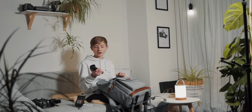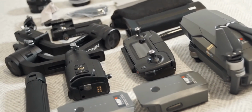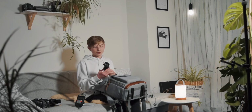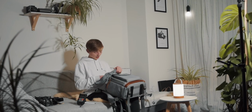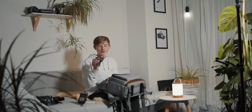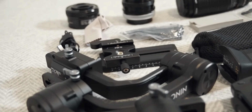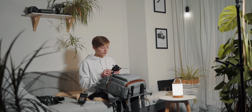It's just fixed with 2 magnets here, just like you know from other backpacks like Herschel and such. And up there I have the battery for my Ronin S. Yeah, quite heavy, but I mean it's the grip, so yeah. And I just keep all my batteries, or most of the batteries, up here, as well as this thing, which is the quick release plate for my Ronin S. So yeah, it's the original DJI plate because I mean it only works with this.